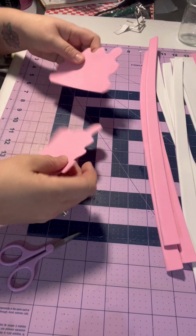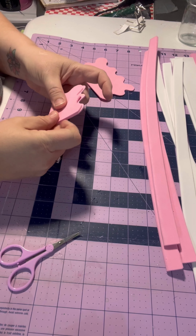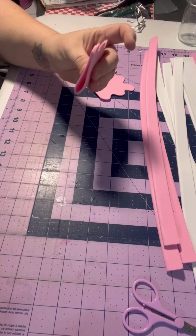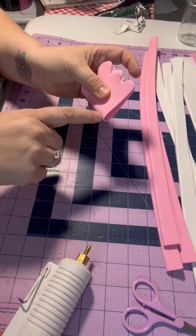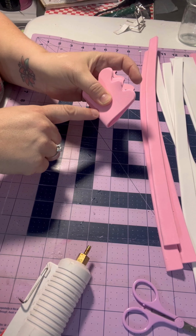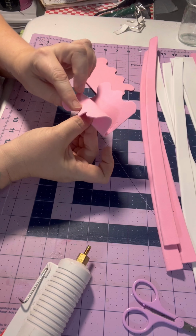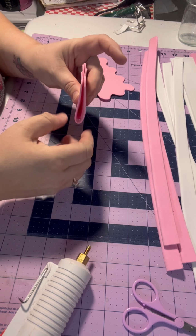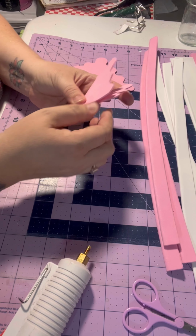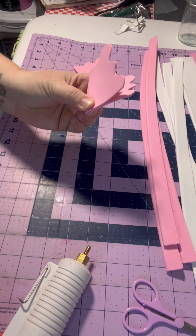Okay, so you got your two end pieces. You're gonna fold it in half. Sorry, my allergies are messing with me. I'm gonna put a little drop of glue in just that little corner. You don't want to go up too high, or you'll see when we fold it, it'll stick out too far. You just want to put a little drop of glue right there in that little center. And then I wipe off the glue that comes out.